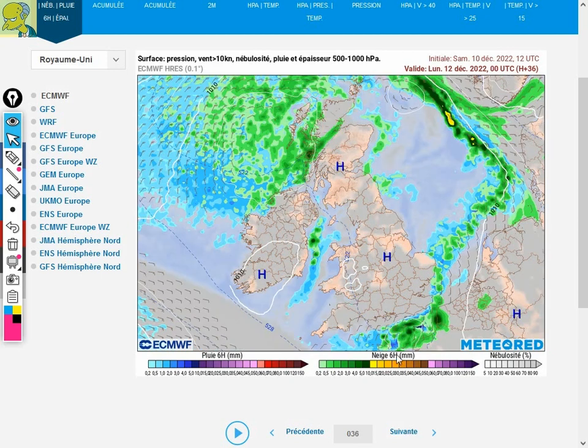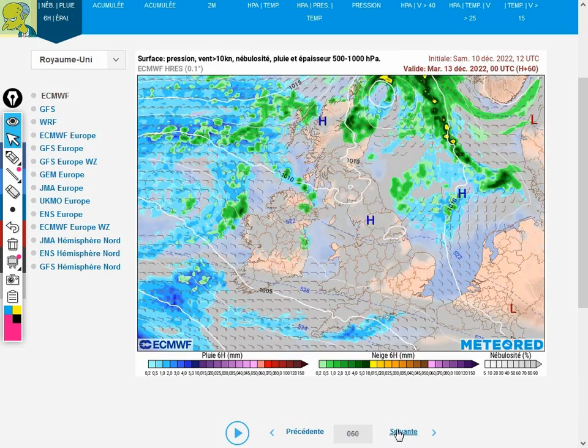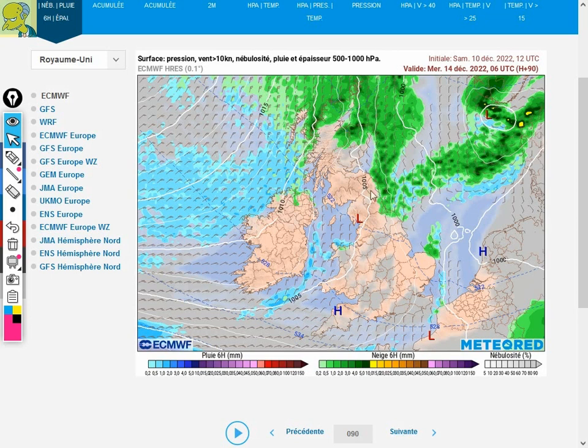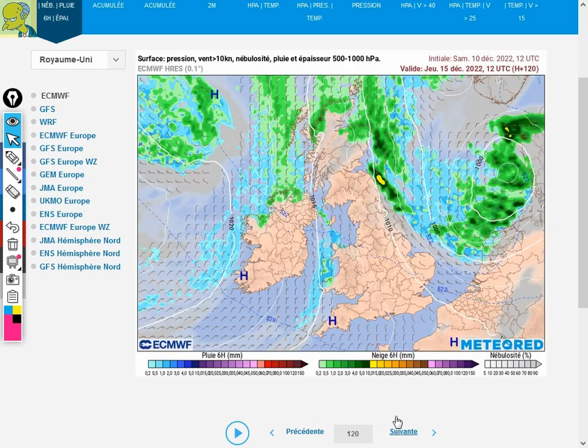We've got snow showers for northern areas, maybe a bit of snow on the south coast. This is for the 12th of December, Monday. And then on the 13th, we've got a few snow showers around Scotland, the northeast coast of Scotland. Elsewhere it's dry, cold and frosty. Some snow moving into northeastern England on the 14th. Will that clear away? And then on the 15th, we have a few snow showers skirting North Sea coasts, and a few snow showers in the extreme northwest of Scotland. Elsewhere it's dry.